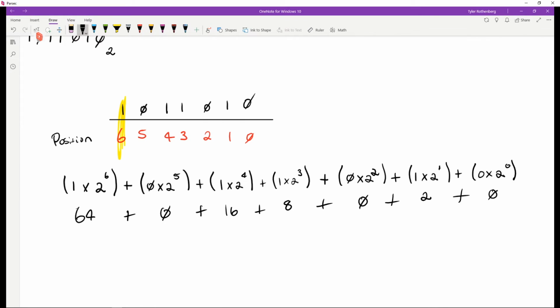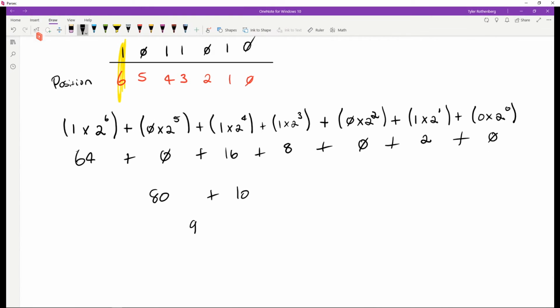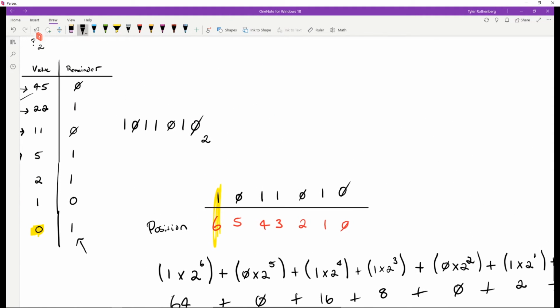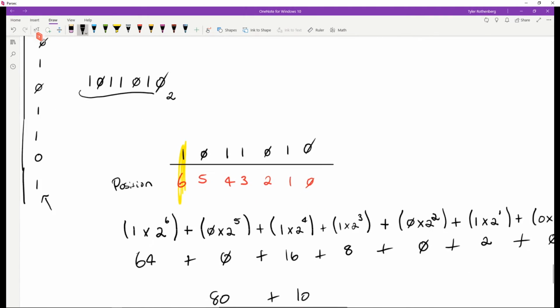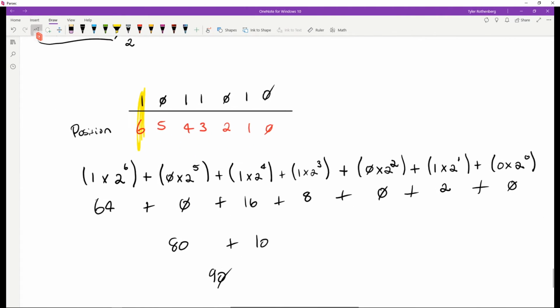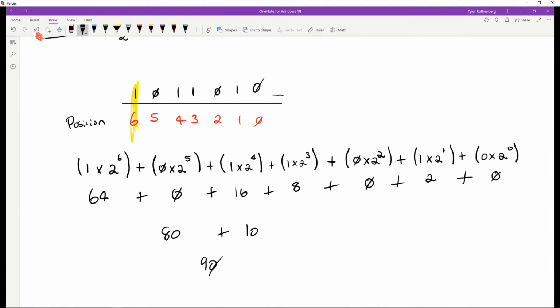So we add up 64 and 16 to get 80, and then 8 and 2, which is 10, that will be 90. So we successfully converted from 90 to the base 2 representation, and then we went in the other direction and converted the base 2 representation back to the base 10 representation of 90 here.